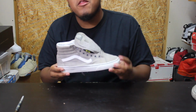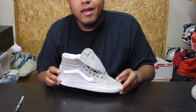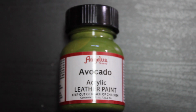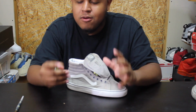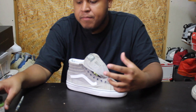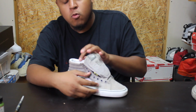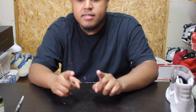Alright, so for the next step on this custom restoration, the customer did ask me to paint the upper an olive green, army green, and the best color for that in my opinion is Angelus Avocado. It's like that cool green, you know, that cool dope olive camo green, and that's the color that she asked me to paint these. And I will leave the white accents as well as the white interior. And I will mix that for you in just a second.